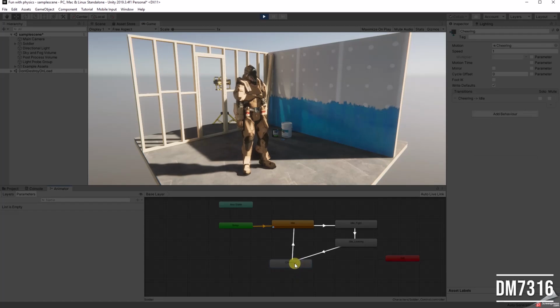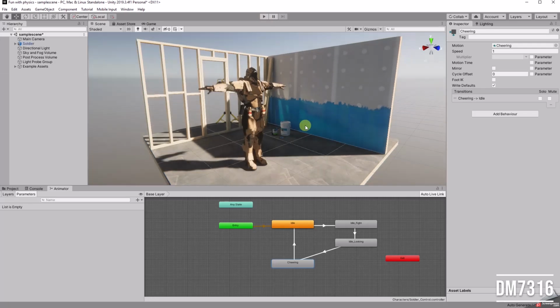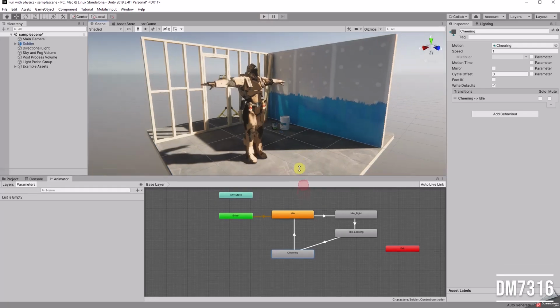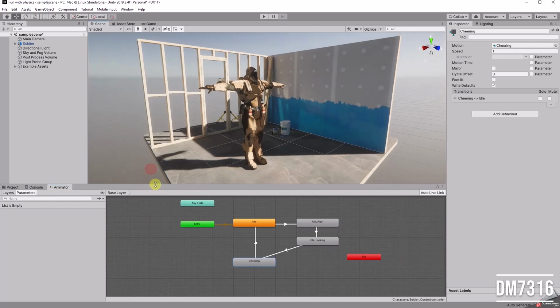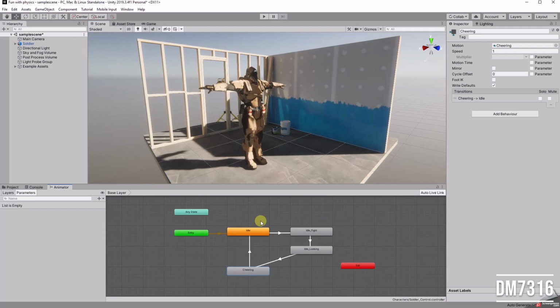Okay, so this is how you import several animated clips in a controller, in an animator. So you can imagine a series of clips that you put together to do a full animation.